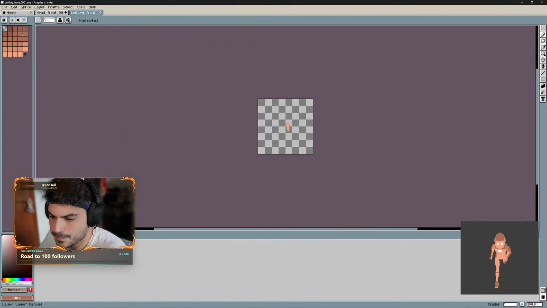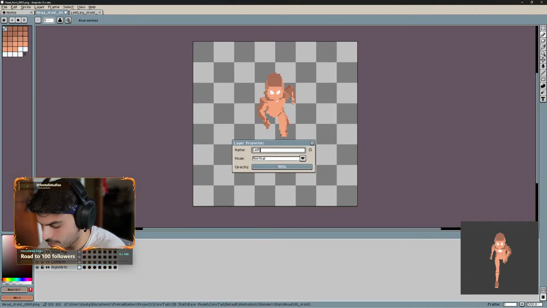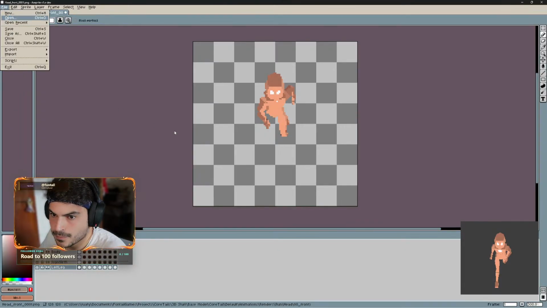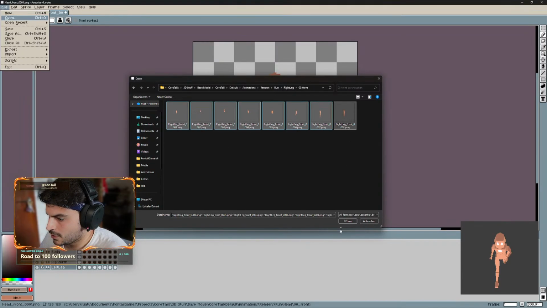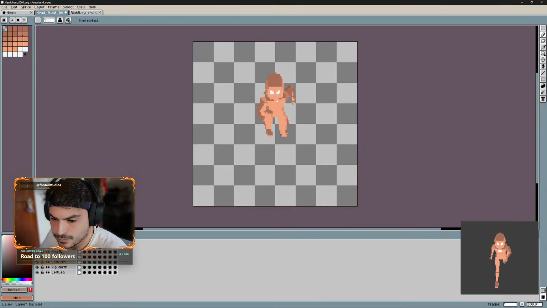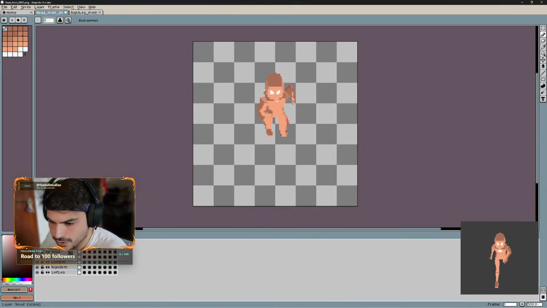Copy that. And right leg. Okay. Copy that layer. Bring it in here. And we should have a run animation here.